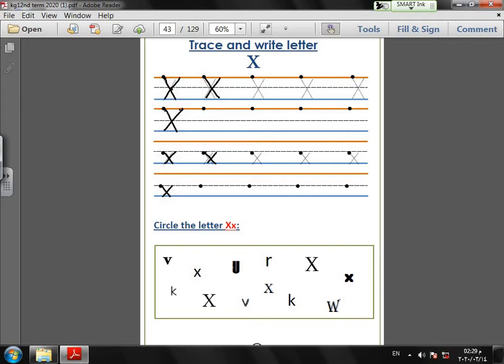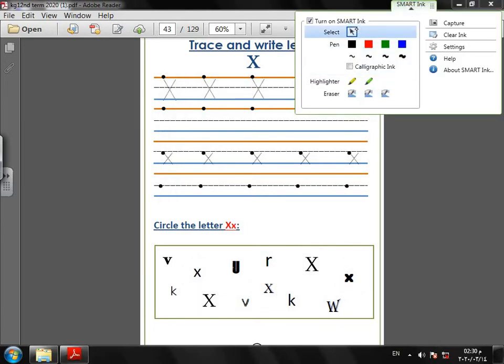Here, next exercise, circle the letter X. I try to find letter X in this rectangle and you will circle letter X. One, two, three, four, five. I have here 5 X. Okay. Next page.